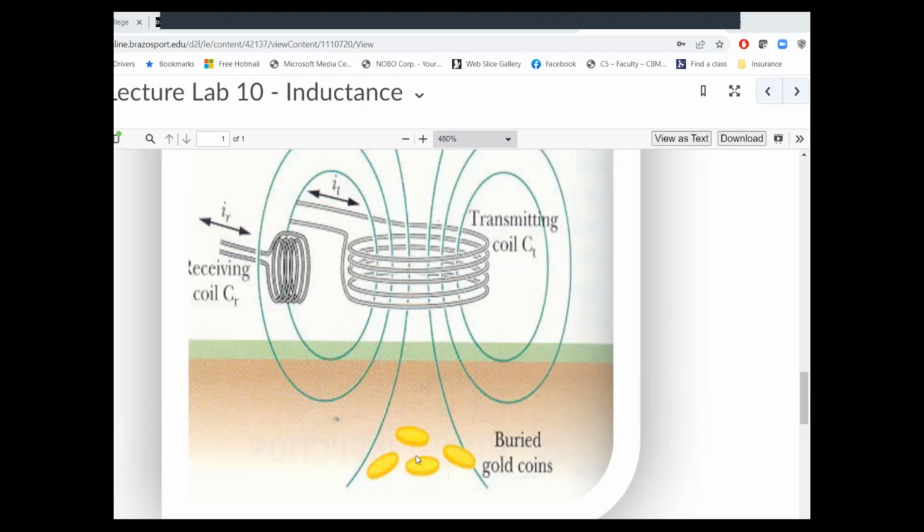If you vary the strength of the magnetic field inside the gold, it's going to induce a circulating alternating current. So the current induces its own magnetic field. The current generated by the gold coins is alternating current, which means that the magnetic field is going to alternate in direction as well as magnitude, which is going to be intercepted by the secondary coil. If the strength of the magnetic field is varying, it's going to create a current in the secondary coil.